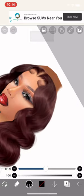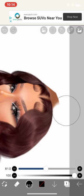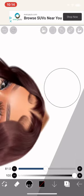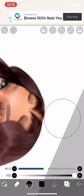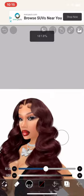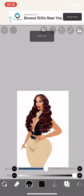When it comes to the bald cap, you got two different ways of erasing this. Either you can go ahead with the eraser, you know, just take your time and do it right. Or you can go back with the specialty pin, as you will see in a few moments.